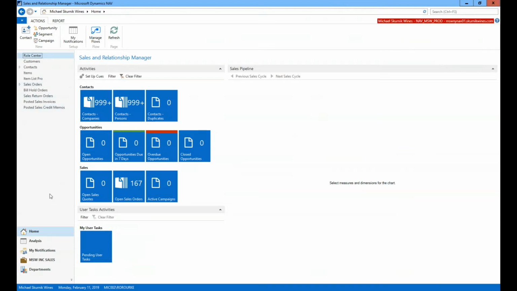I'm going to use some terminology here that'll be helpful as we get to a point of doing some customization and to make sure we're speaking the same language. So I'll be introducing some simple terminology that'll help us speak the same language as we're looking. This is our navigation pane. This is your home tab. And here in this role center, our home screen, we can click on customers to do our first search.